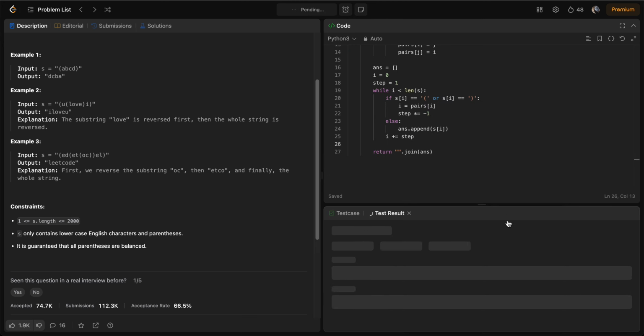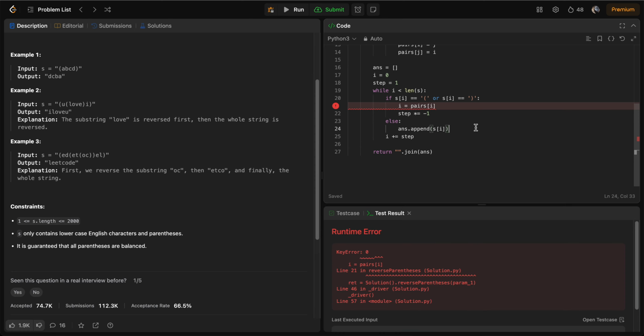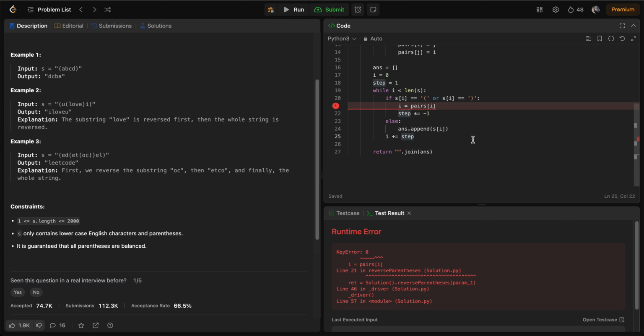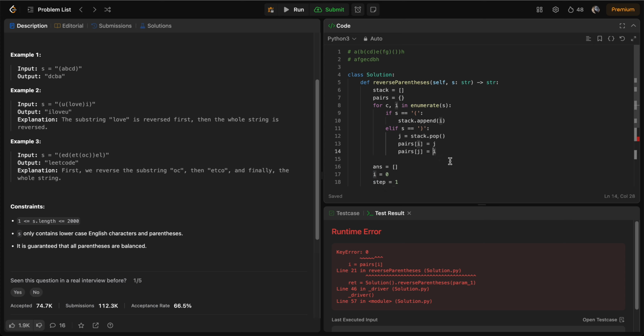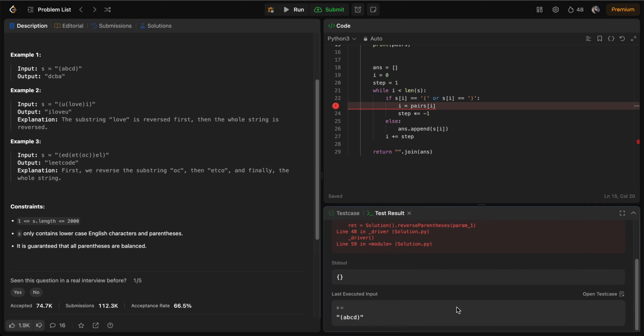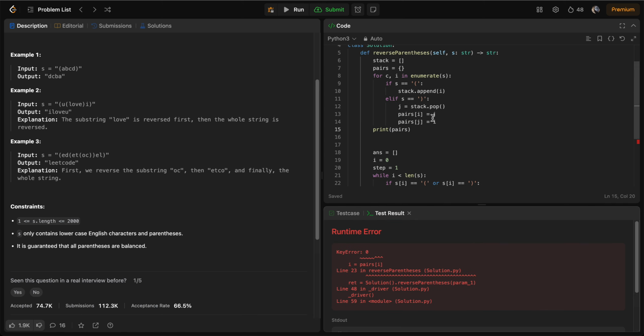Let's see if this works. No! Key error 0. Huh? Let's just print out the pairs. There's nothing in pairs. Oh, because I was... Okay.